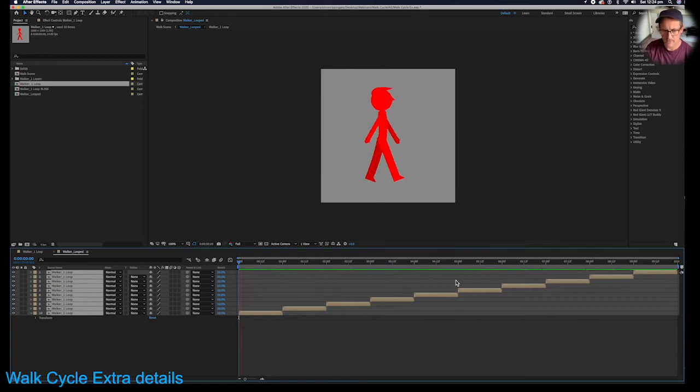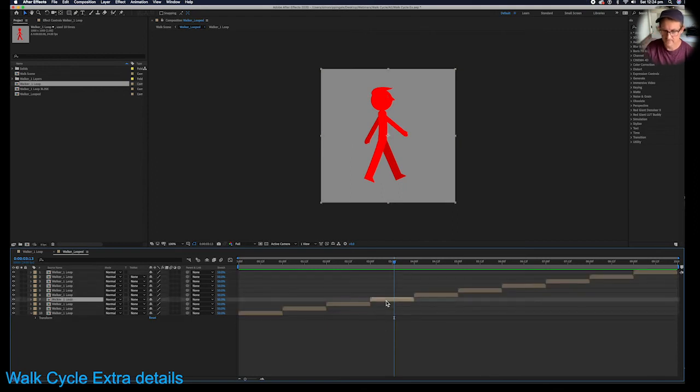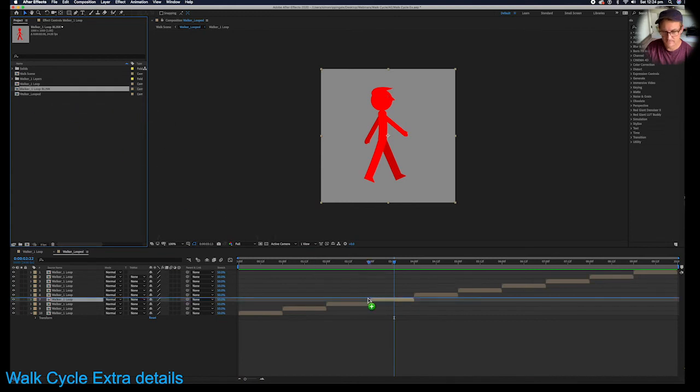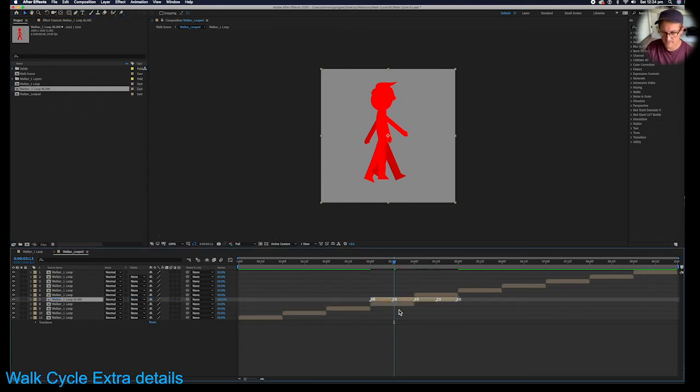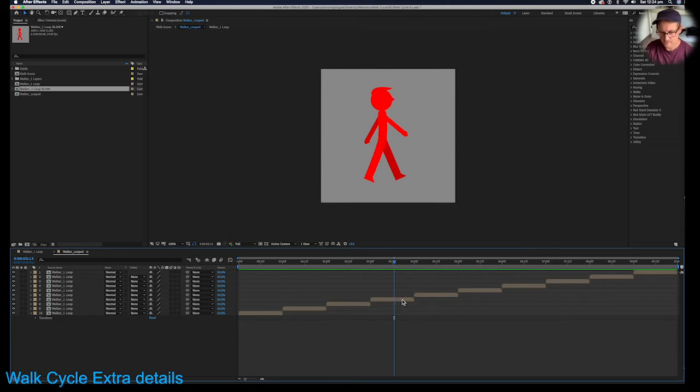Now I want to say I want him in this 10 seconds, I want him to blink, let's say here. So on that one, I'm going to replace that one now with the blink layer. I could do that, but I'll have to go and adjust the timing now. So I'm going to show you this technique. It's exactly the same as in Premiere. I'm going to replace that layer on the timeline with this composition by going Option, click and drag to here.